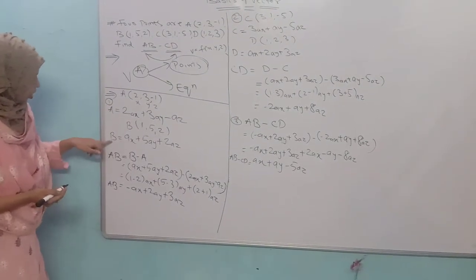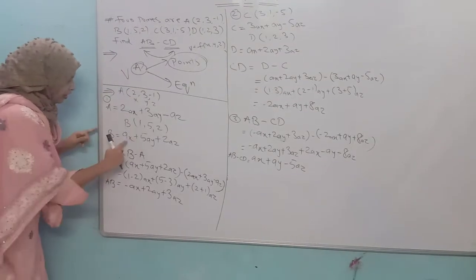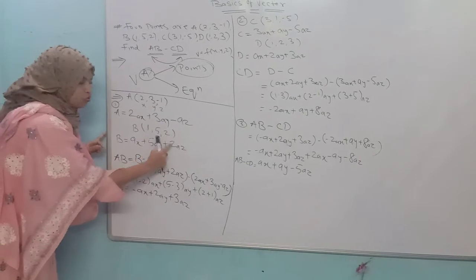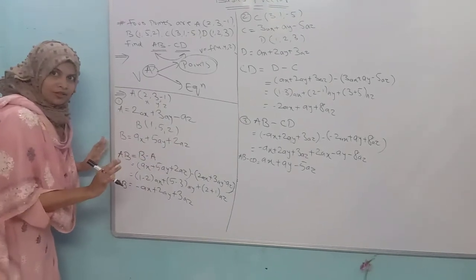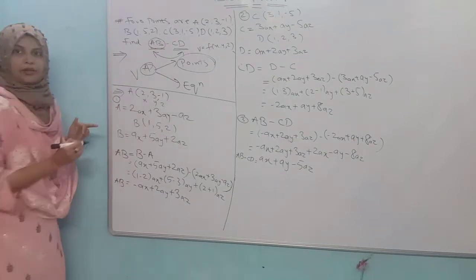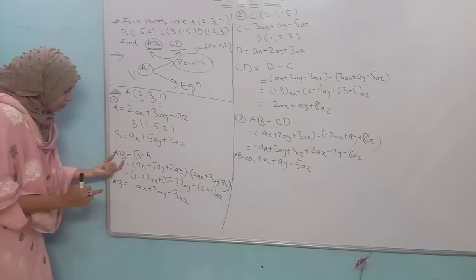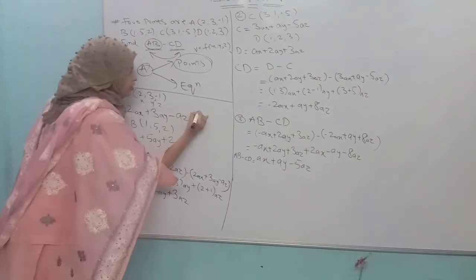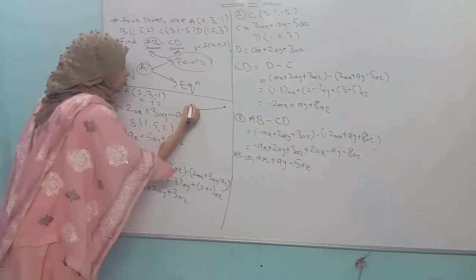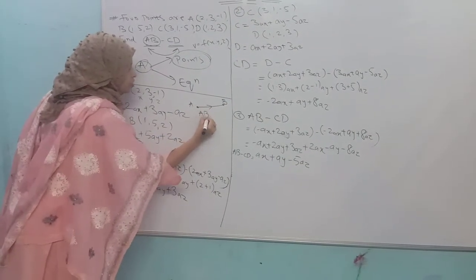Now come to how you can write B. B is equal to, what is the point? 1AX plus 5AY plus 2AZ. Is it clear? Now what we are doing here, AB. So I combine A and B. This AB is nothing but the point A to B, like this, A to B. AB is nothing but the distance between these two.